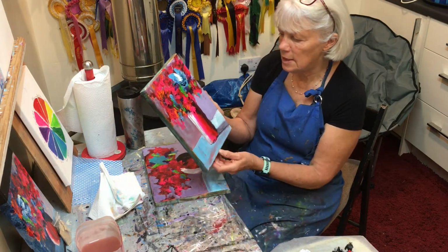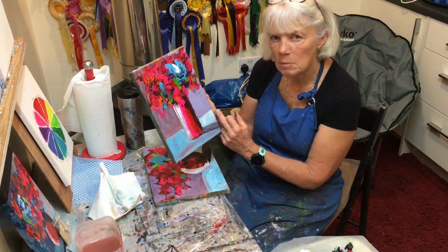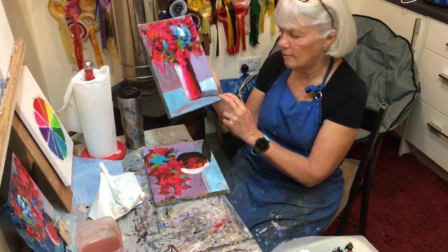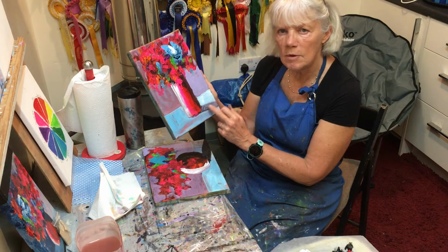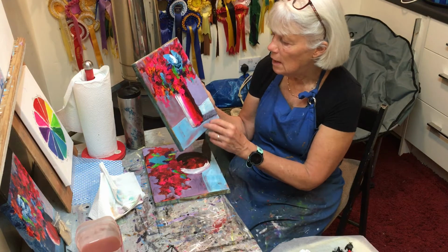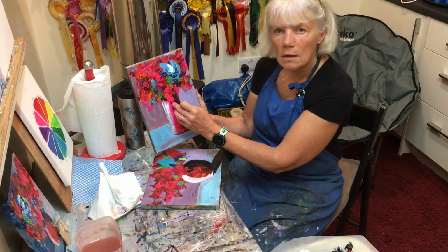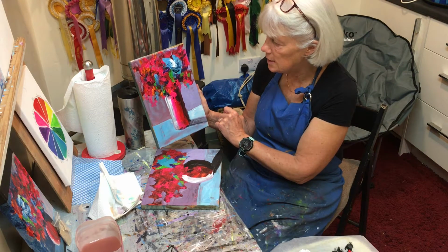And first of all, what I did was I did the same as I had for the wall here. I made the table lighter, this side of the vase, so that you have dark against light. I then thought you probably don't have a deep black shadow from a vase, so I went over with a bit of light paint to make that a bit paler. And then instead of having a dark black edge to the vase, I blended in some colour across the vase to make that look a little bit more realistic.